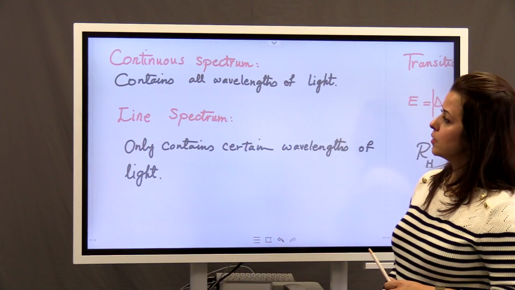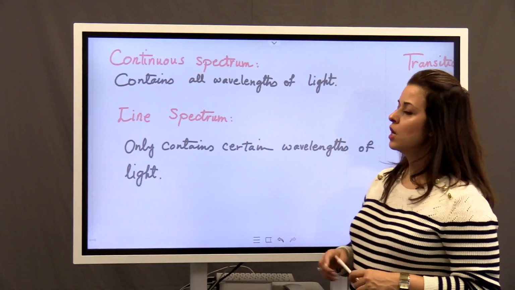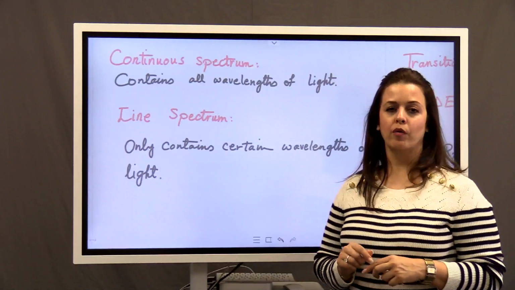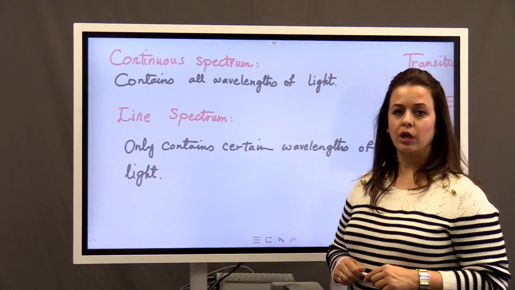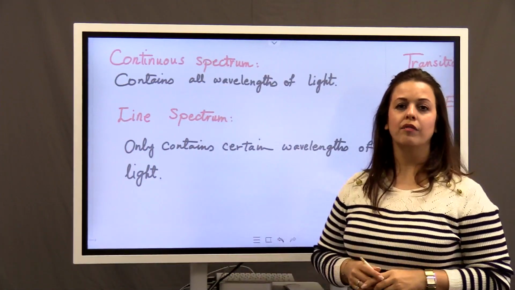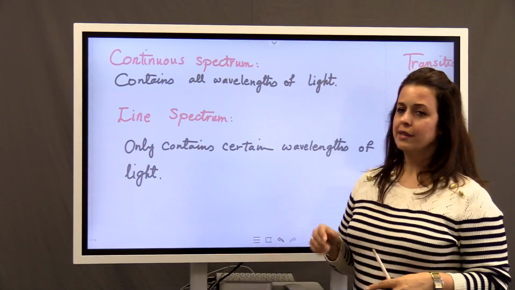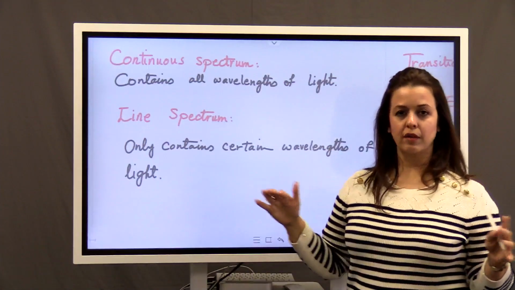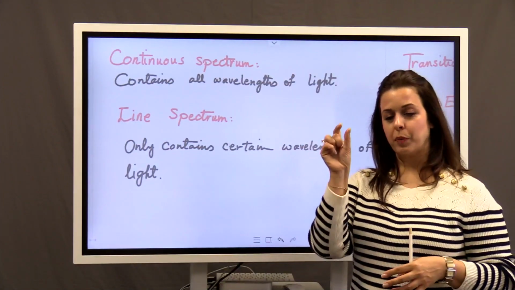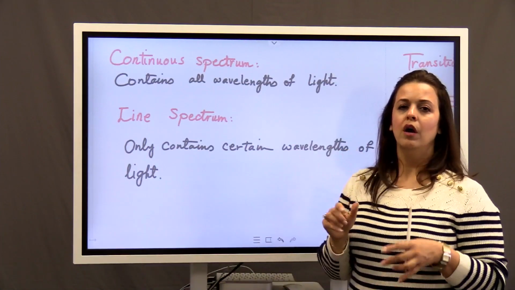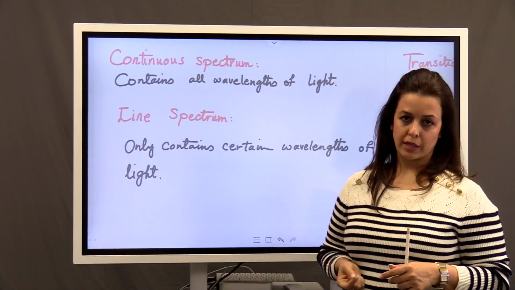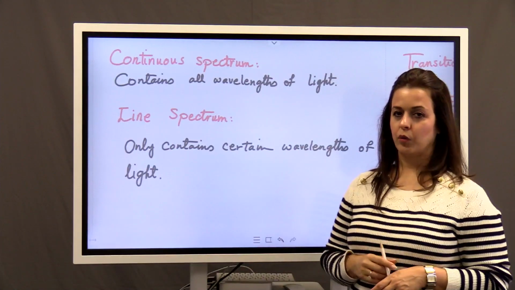Another concept that we need to know here is what we call a continuous spectrum, or you have it on your PowerPoint slides. I wanted to go over it. We call it the electromagnetic spectrum. It's a broad band of all the frequencies and wavelengths that contains all of the wavelengths of light, from the lowest to the highest. And if you pay attention, you will see a very narrow range of this electromagnetic spectrum is the visible light that we see with our eyes.